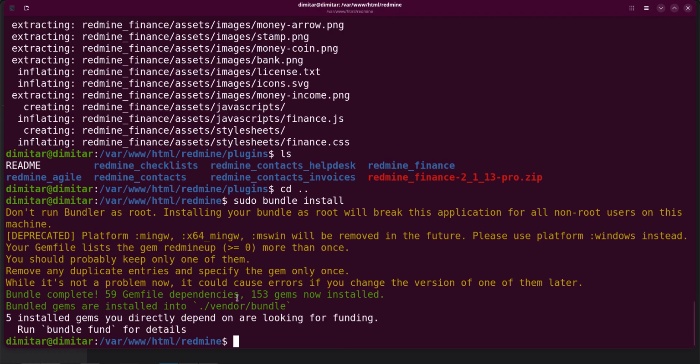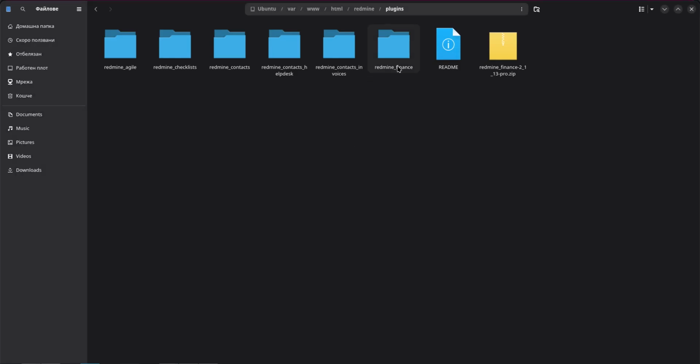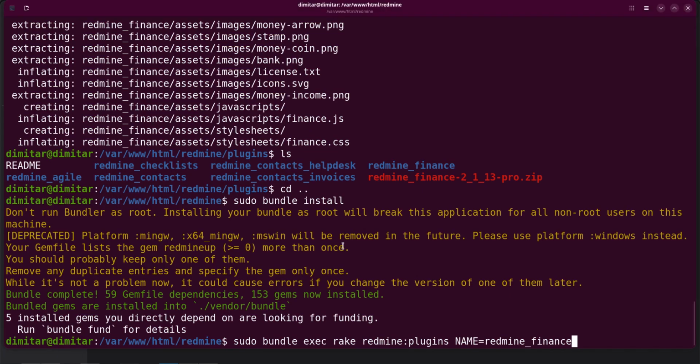Okay, so it is successfully installed. And we continue with the next command, that is the migration of the tables. It is done via sudo bundle exec rake redmine:plugins:migrate NAME=redmine_finance. By the way, the name here is actually the name of the folder. Also, I recommend you copy and paste the commands from our article on our site.